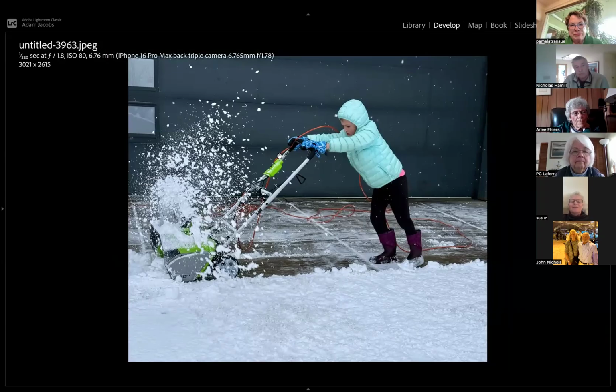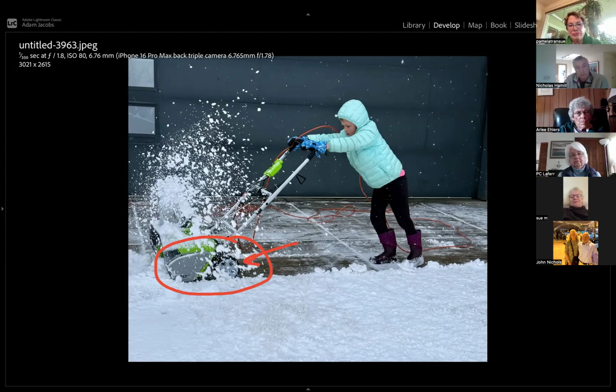Look at this one. This one's great. Really good storytelling picture. 1/350th of a second. That's why the snow is not perfectly sharp. It's good enough. It's pretty good. But if I want to be in perfect control of how this plow and snow looks, you can see down here it's not quite sharp. That's because it's being pushed, and the shutter speed is not quite fast enough to freeze it. It's a great picture though.